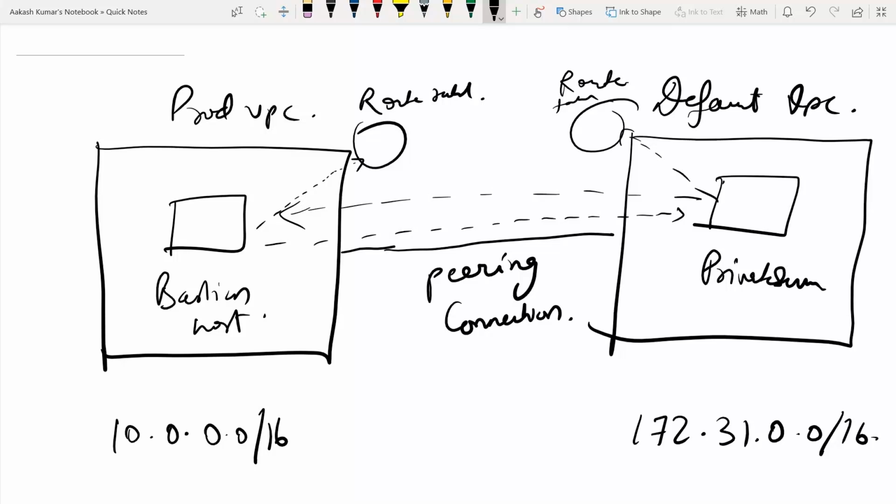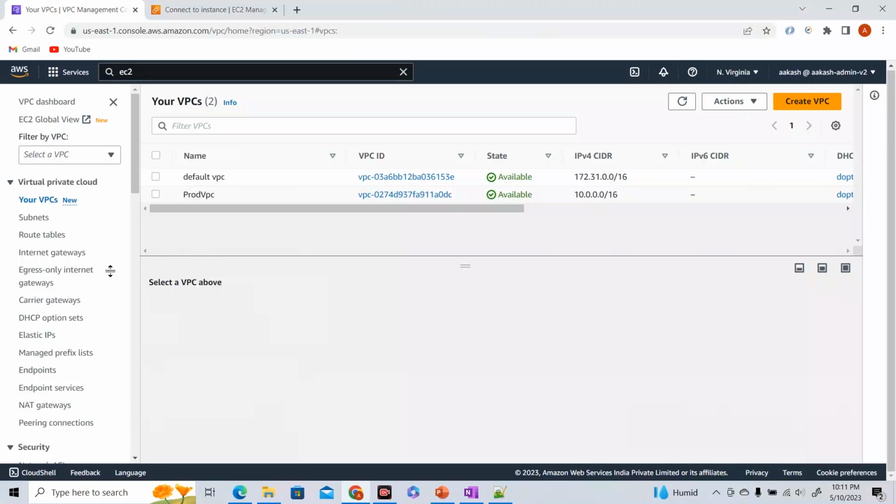So the route tables in both of these VPCs must be updated. You have to update it, it's not gonna happen automatically. You have to update it so that they can communicate with each other over the peered connection. So you should keep in mind, in the exam, if there is a question, what are the steps of the peering connection, then you have to include these route table steps also. Hope that makes sense. Now let me give you an example of updating the route table.